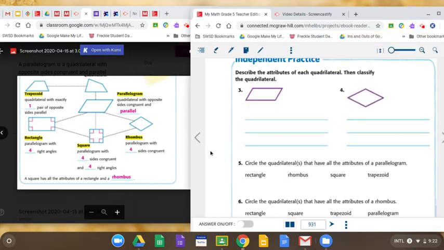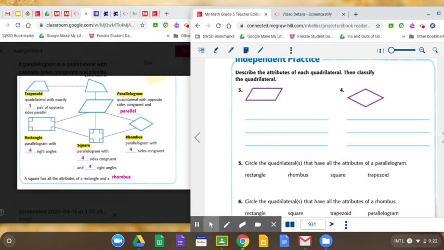All right, so I just want to show you guys a couple examples. Like I said, I would keep this up next to you as you do your work today, so you can keep referring back to the definitions of these 2D shapes. I did put it on Google Classroom so that you just have it, or you could pause the video and use it and kind of put it like I have it, one on one side, one on the other.